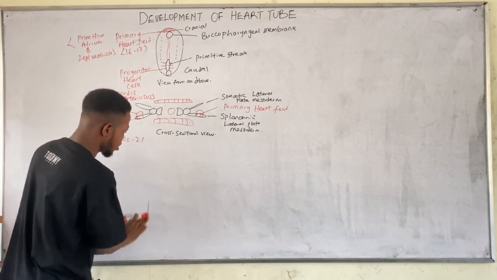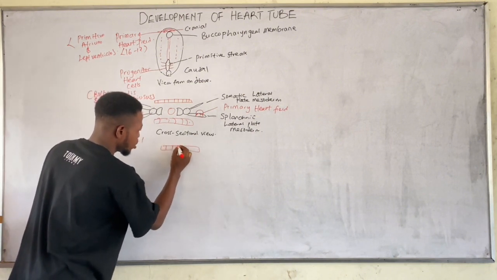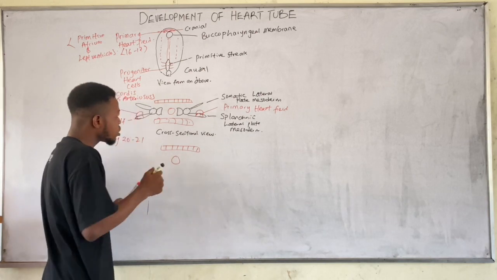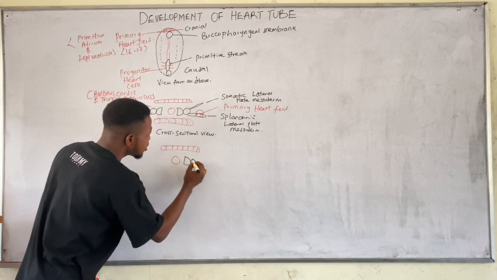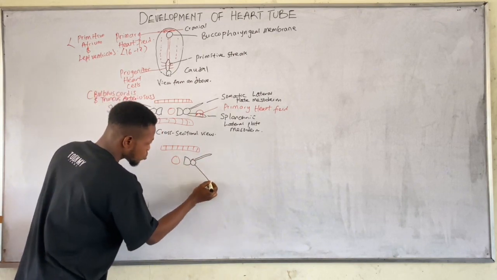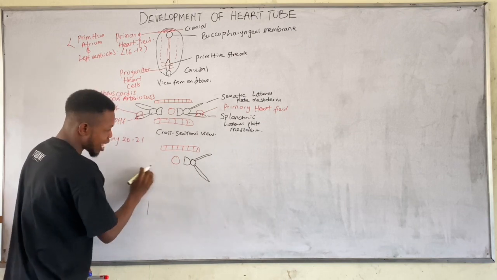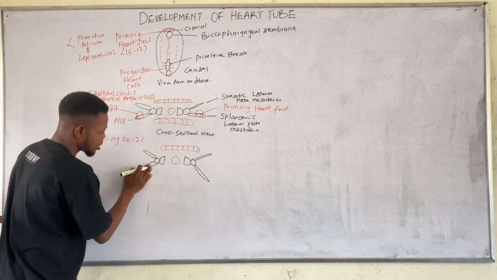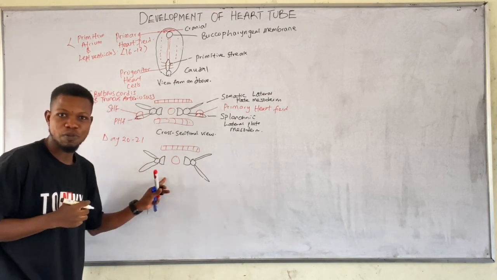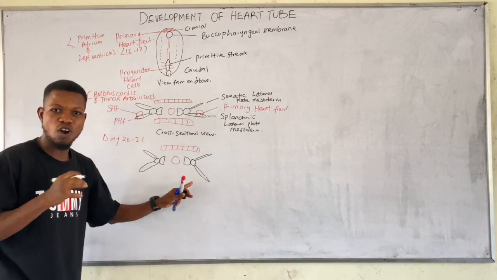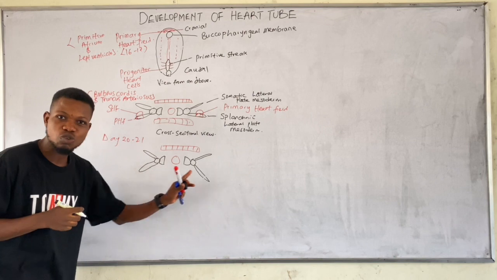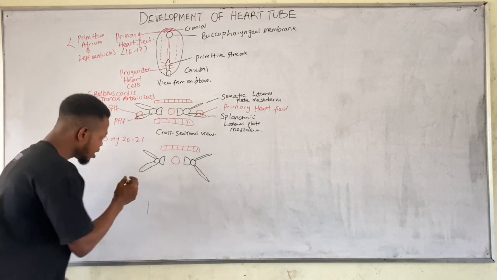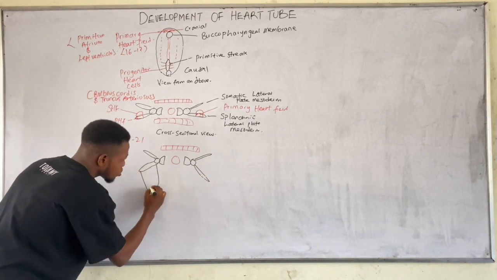Now look at this structure. This is our ectoderm. Yes. So we also have here our notochord. Then we have the paraxial, the intermediate, and the what? Lateral plate mesoderm. Same thing at this lateral part. We have the paraxial, the intermediate, and the lateral plate mesoderm, which is the splanchnic lateral plate mesoderm. You get? That is our area of concentration because it is this mesoderm that is going to give rise to the heart.